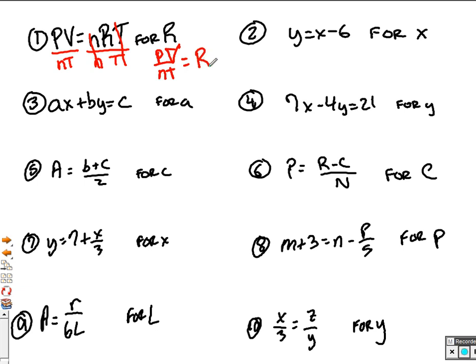Number two, it's another simple one-step. In this case, x is combined with 6 on this side by addition and subtraction, so you need to do the inverse. So instead of subtracting 6, you add 6 to both sides. Y plus 6 is what will equal x. You have x by itself, that means you're done.